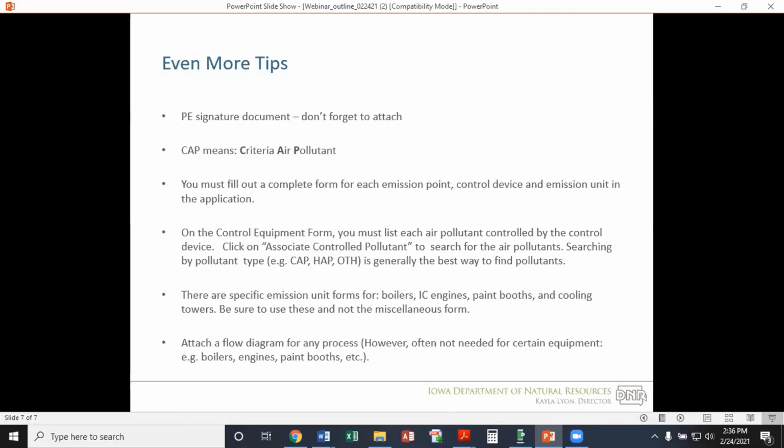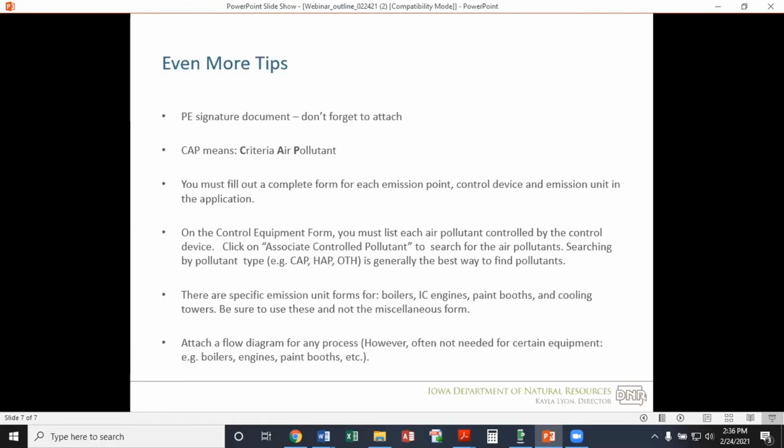Yeah, I think that was kind of confusing at first for me, John. I wasn't sure what that meant or how to search for it. But yeah, for control devices, you're just telling the system what is being controlled, and then you do the search by CAP, or if you know PM or SO2 or whatever your pollutant is, typing that in the field. If somebody's confused by that, don't feel alone. Yes, I agree. I think especially the first couple times you do it, it's a little bit of a mystery, but then as you start opening things up, you'll see how that works.